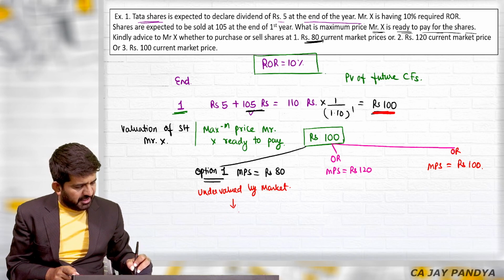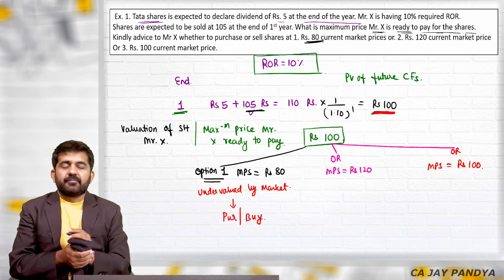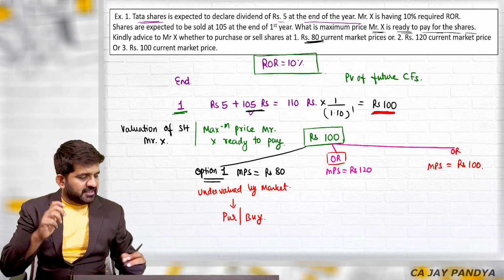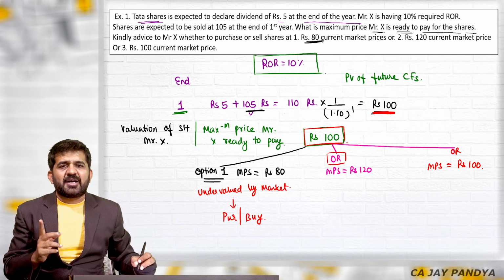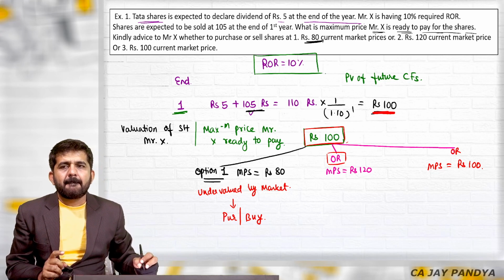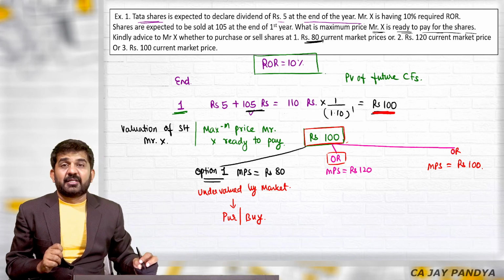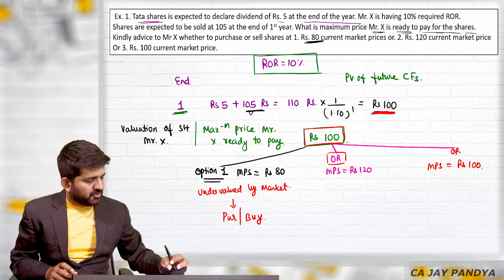Okay, what will Mr. X do? He will purchase or buy this share. Now please understand, this is the second option. Then Kushali, what is rupees 100? This is not the market price. No, sir, it is the expectation of Mr. X. Exactly, it is the expected value for Mr. X. It should be the price of the share.